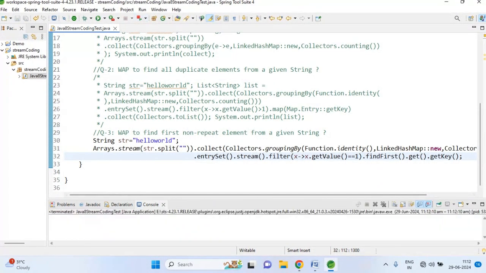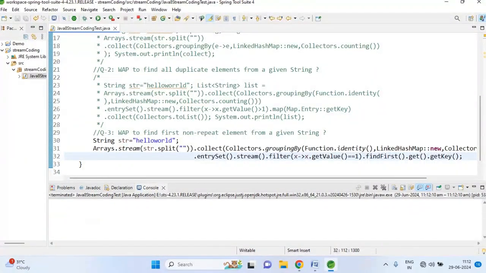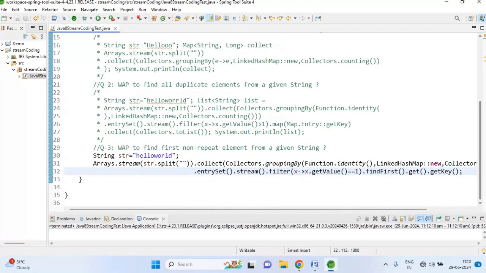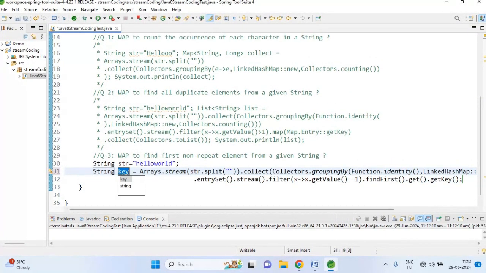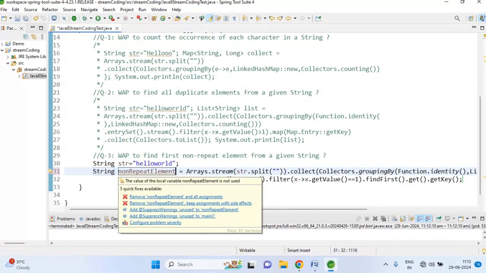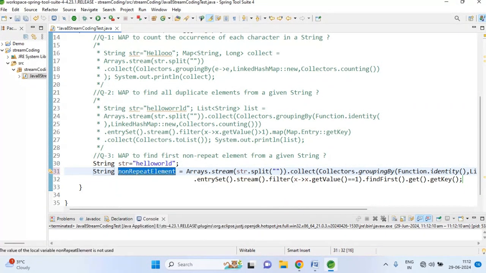Just save it and run it. Oh sorry, we need to return this and assign it to a local variable, String key, first non-repeat element.